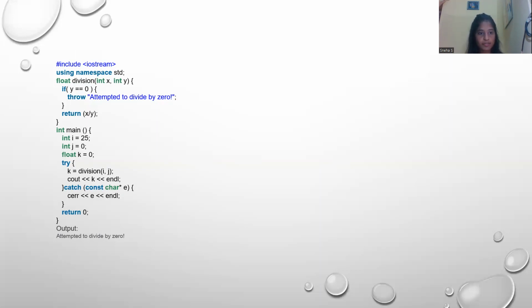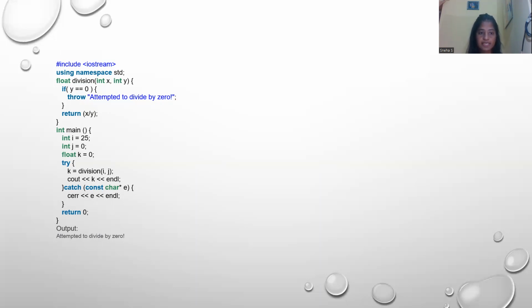So let us see what will be the output. Here we have initialized i with 25, j with 0, and k with 0, and we are returning x by y, which is now i by j. So we are trying to do division for i and j. This value is stored in variable k, and the cout for this program is k.